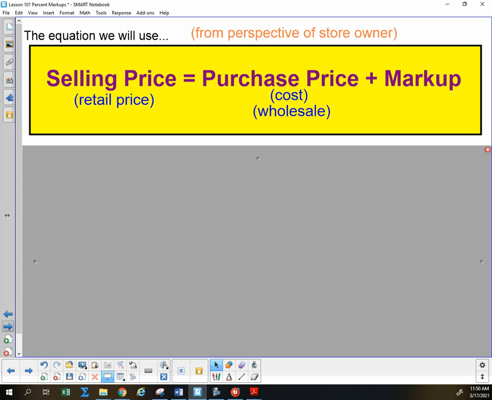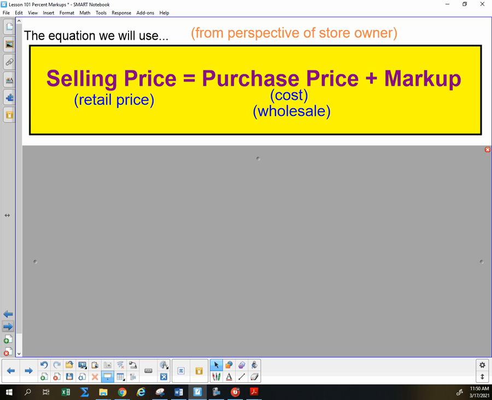So when we are doing these problems, we want to think about it from the perspective of the store owner. We are going to use a P for whatever the store owner pays to purchase it, plus M for the markup, that increase, that extra amount, so P plus M will equal S, our selling price. It is from the perspective of the store owner when we set up these problems. Some synonyms you need to make sure that you understand.